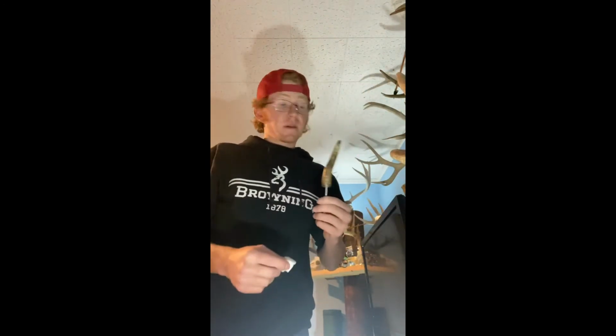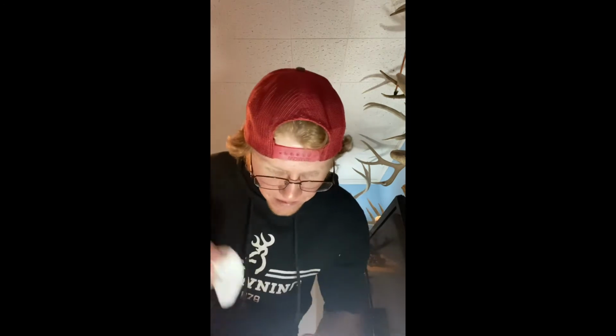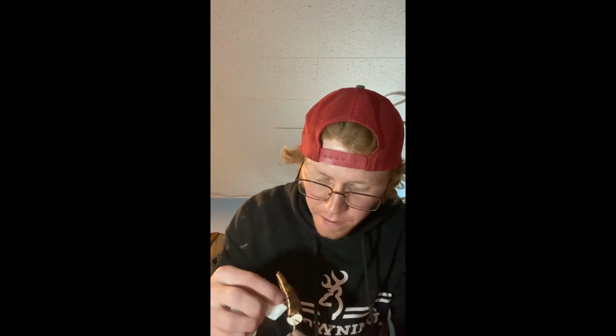And that actually works for even setting it up on a table, because I accidentally broke one of the bones on the back. Either that or it was already broken when he fell off the cliff. I don't know. But what we're going to do is we're going to touch this up, which I'm going to actually have to set this up a different way, so I can see this a little better. And what I'm doing right now is I'm just kind of giving it a little more detail, getting off the big clumps of the stain here.